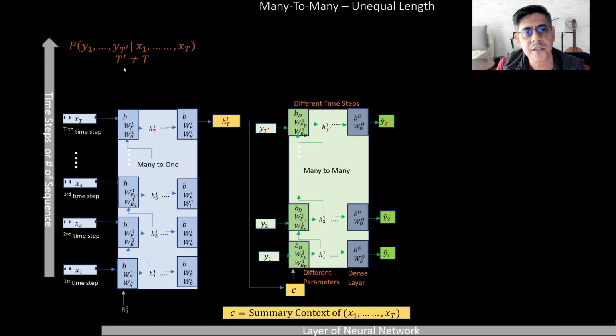In order to do that, because t' is not equal to t, we have taken help of a probability of the next word, which is yt, given all the previous words, from our teacher forcing or the autoregression principle in the last video. We want to do this along with a context which is acting as the source sentence, a summary information of the source given, and the previous words of the target language also given. What is the next output, the next word prediction that we want to do? So that's the mathematical model, right?